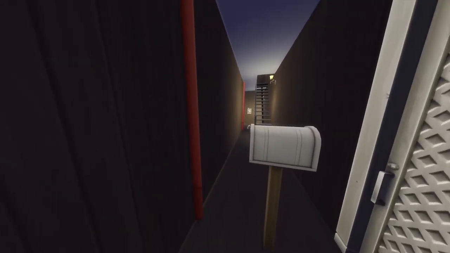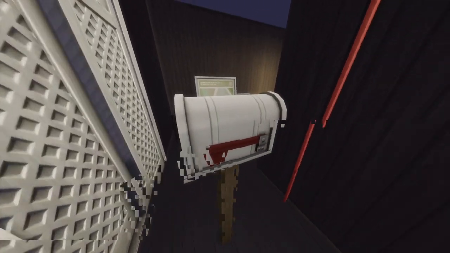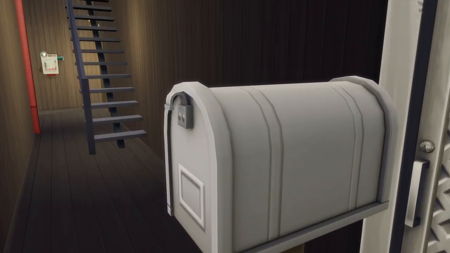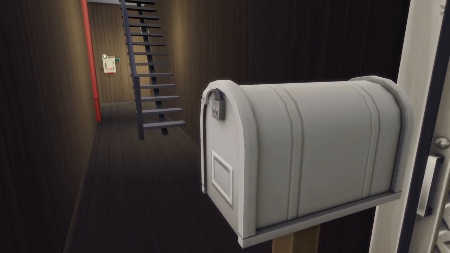Now this part of backstage, this is really clever. Oh, mailbox. Oh my God, he's ready to go on stage. I'm so proud of you, buddy. You got this. You can do this. Just imagine everybody naked. Okay, maybe stop imagining that everybody's naked.